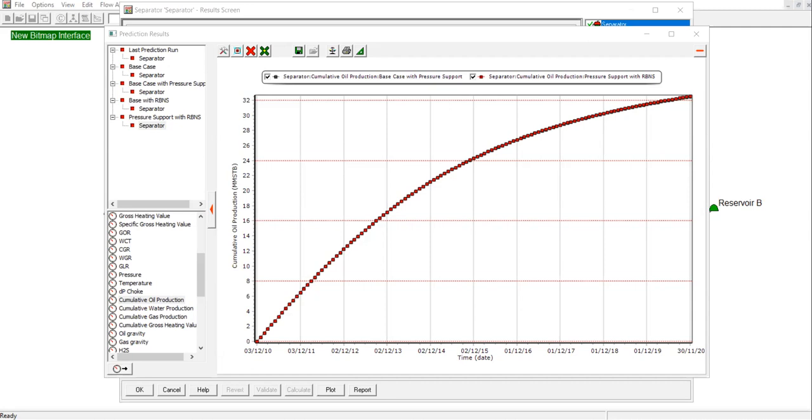And thus, in summary, the rule-based network solver has calculated very similar results to the optimizer for this simple oil production network. It has done this whilst taking less time to perform the prediction than the optimizer. So you can see we have the benefit of using RBNS compared to using the optimizer in that we will have faster computation or less simulation time when we use the rule-based network solver.